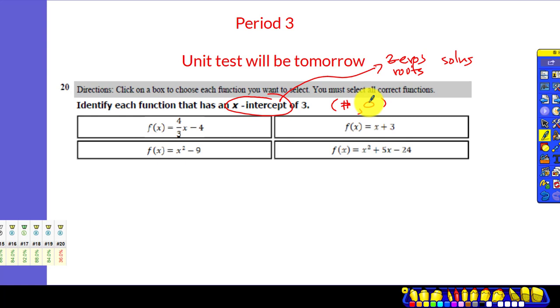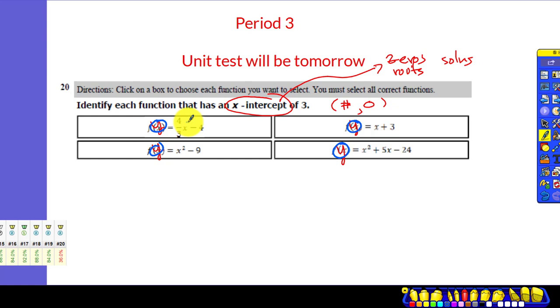Now this f of x is just equal to your y. Your g of x, for example, is just y, your z of x, assuming this is z of x, it is just equal to your y. Okay, so just let your y equal to 0. So in this case, let this equal to 0, equal to 0, equal to 0, equal to 0. We are just finding the x that will make the right side equal to 0.